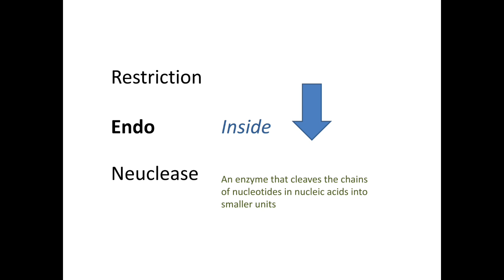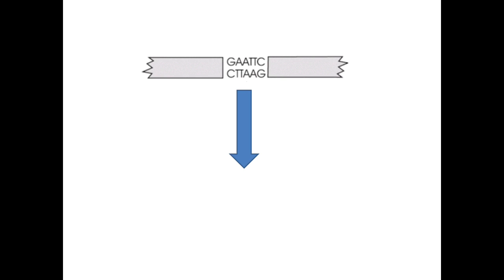Now, restriction endonuclease. So endo means inside, nuclease means this. So restriction endonuclease or restriction enzymes are something that cuts the DNA from inside. There are many molecules or many enzymes that cuts the DNA from outside, or say there is a strand like this. So it can cut on the ends of the strands, but it doesn't, because by that it will not be an endonuclease anymore. So it cuts from inside and makes this.